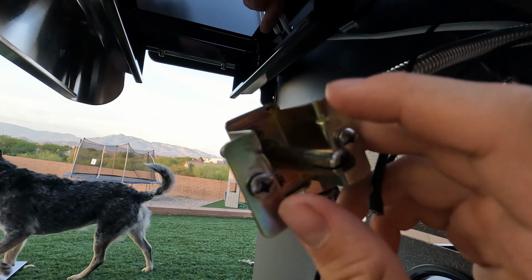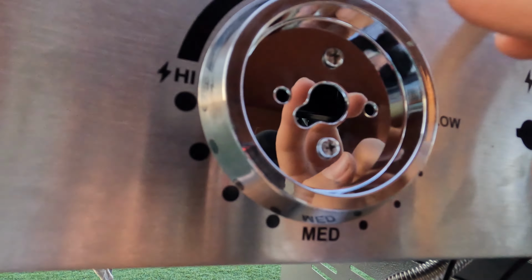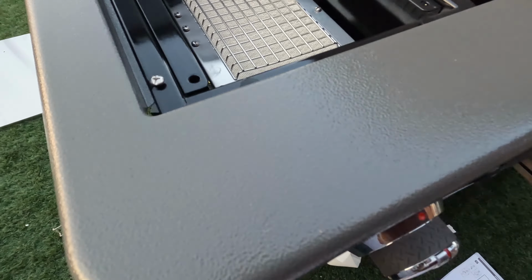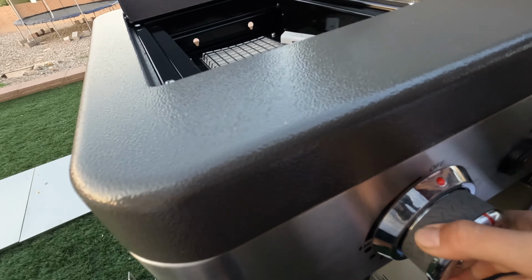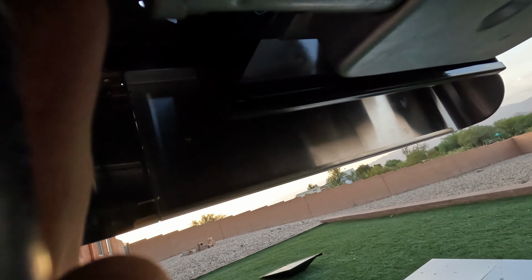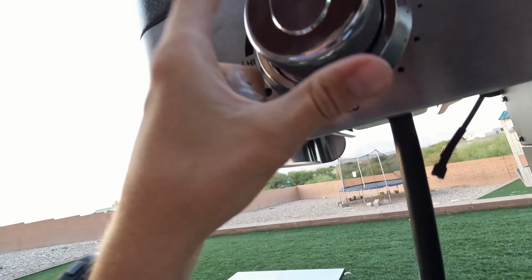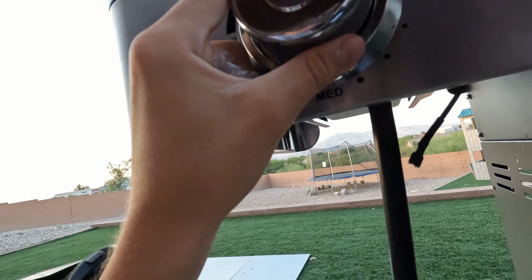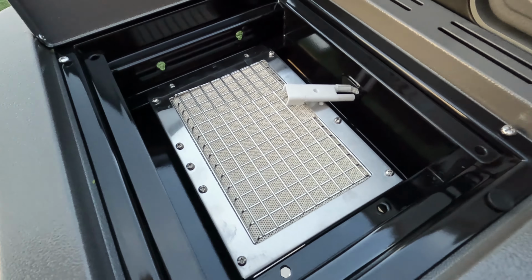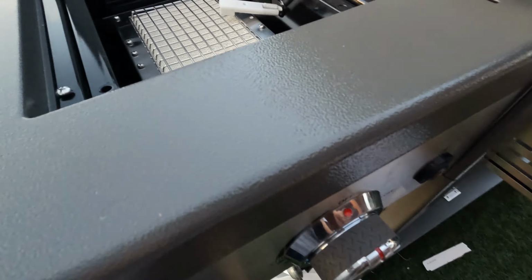Okay, so next you're gonna unbolt these screws and you're gonna re-bolt them right up here. Alright, so we kind of just did a lot here. So let's see, I'm gonna go ahead and pull this thing off real quick. Okay, it's kind of on there. So under here is the regulator thing. And so this attaches to here. You had to undo a couple screws and put a couple screws on. And then we went ahead, put the burner in, ran this piece to it. This piece just kind of slid in.